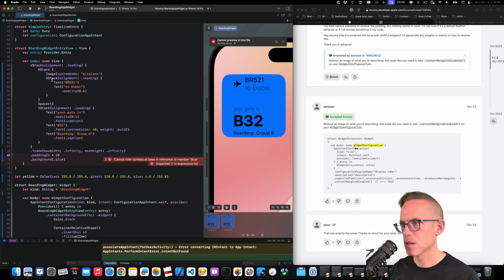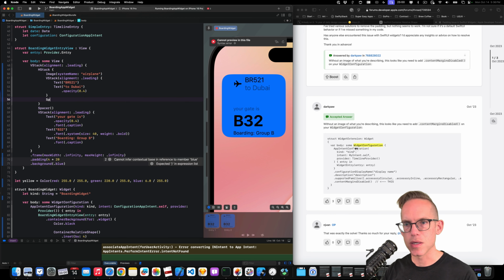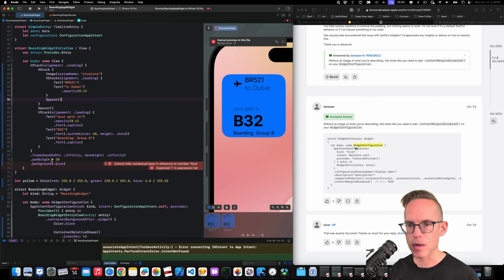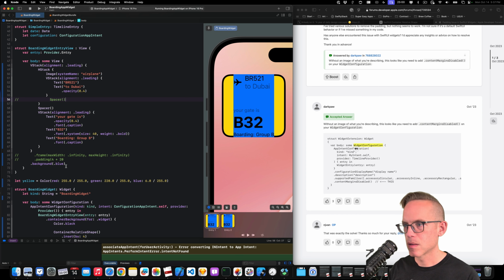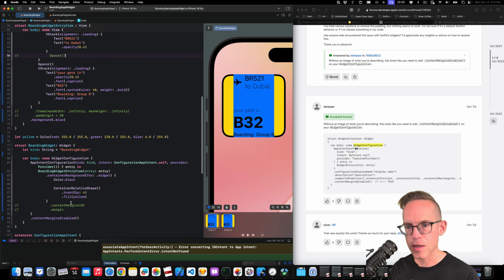And then our other problem is this. We need a spacer here. I think that's a real problem. I don't think we need this. Let's try this again. Okay, so I think our original problem, let's bring back the content margins to see what that looks like.